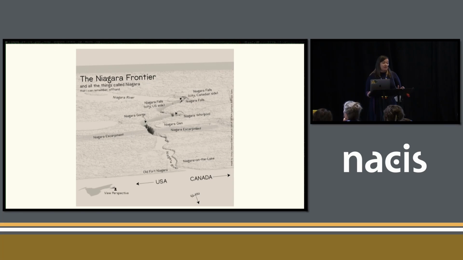Since you've already seen all of the maps with no marginalia, here's one where you might expect to see it. It's another 30-day map challenge map looking at the Niagara frontier. And as folks might remember from a WAPO talk at NACIS in Norfolk 2018, north is a societal construct. But when you play with those assumptions, you have to make sure that your map user can still orient themselves.